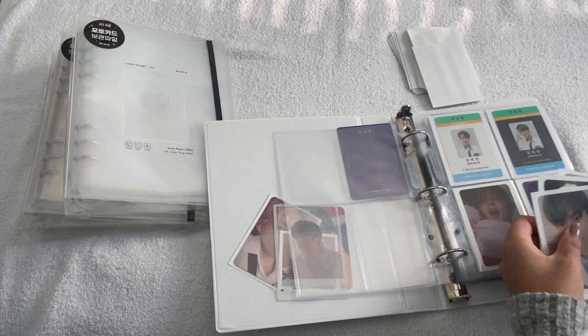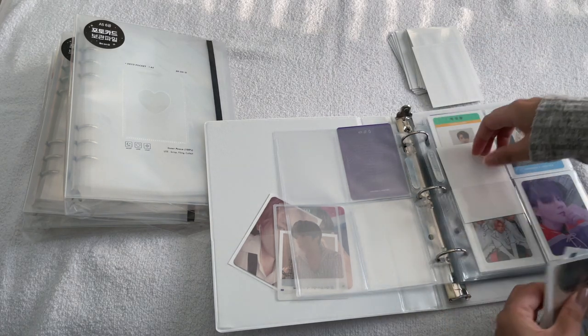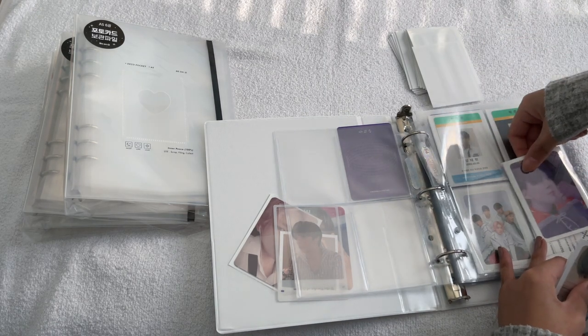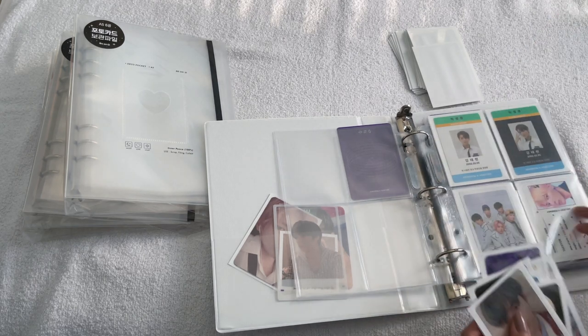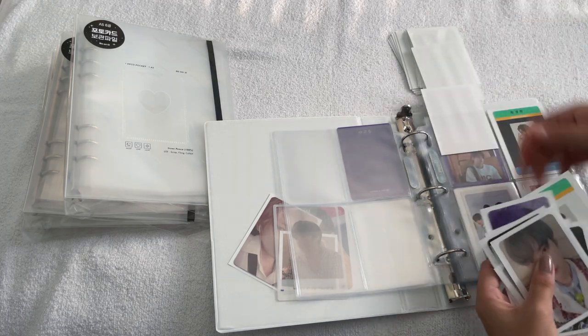So I've just started taking out all of the cards that are already in this other mini binder, and I just wanted to say that I'm actually really happy to be moving all of these cards into mini binders in new sleeves, because now I have like 200 extra white sleeves, so I won't have to be buying any new white sleeves for a while, because I'm literally always running out.